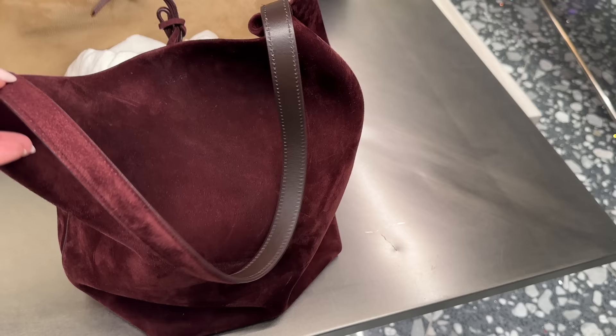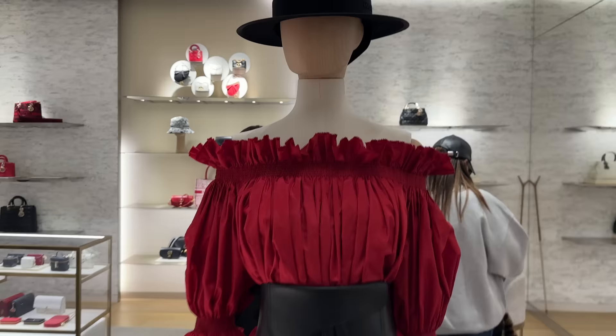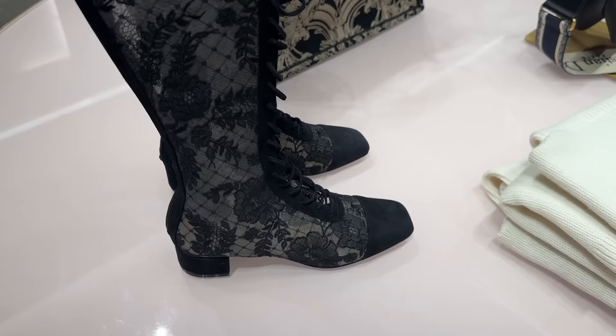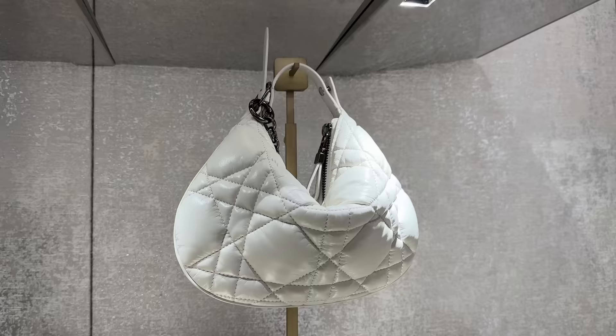This is in a pretty suede, almost like a burgundy color. I wanted to quickly show you some Dior. Look at this amazing dress and the belt — this is from the saddle collection, so cool. And this great sweater — I love these, they come in a shorter version as well. Here are some very spring-inspired colors for their wallets and smaller goods. This little piece you can make into a bag — it's got a little top handle chain.